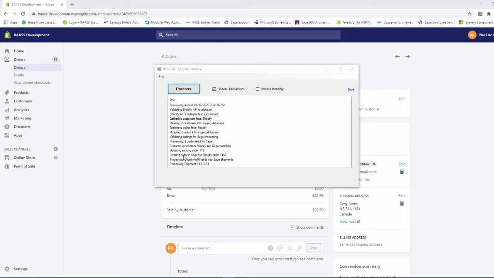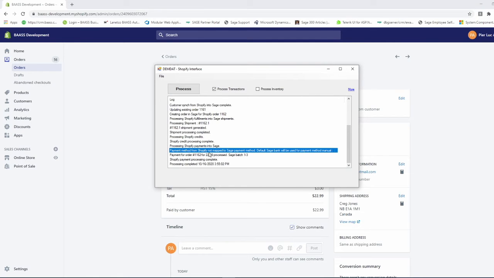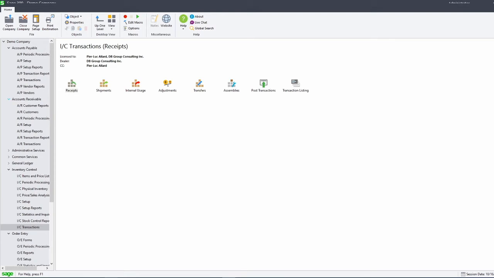So as you can see, it's just being worked on a little bit here. There you go. So the payment method, as you can see in the setting, was not mapped. So right now it's just using the default Sage payment method for it. So now let's go ahead and have a look inside Sage.